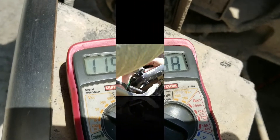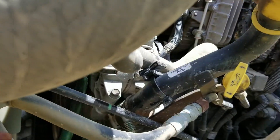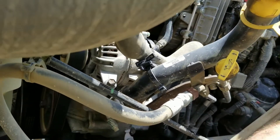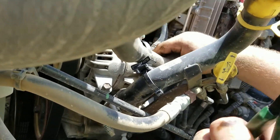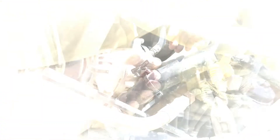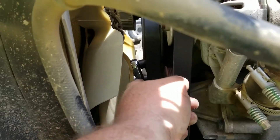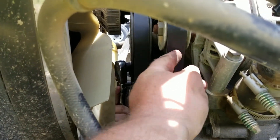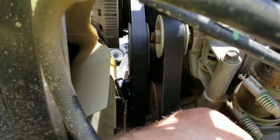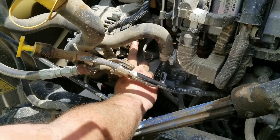Now that you've realized your alternator is bad, you want to get everything out of your way and disconnect the batteries, because you do not want your batteries connected when you do this. Next, you want to locate your fan belt — it has a serpentine belt on this one — and locate the alternator belt. Just loosen your tension pulley up and take the belt off.